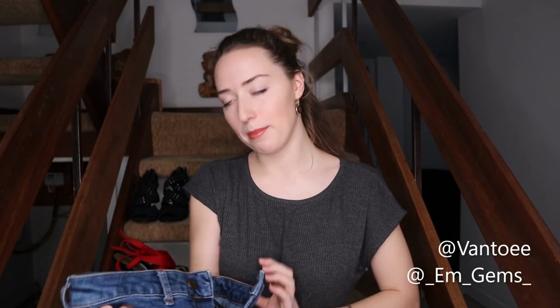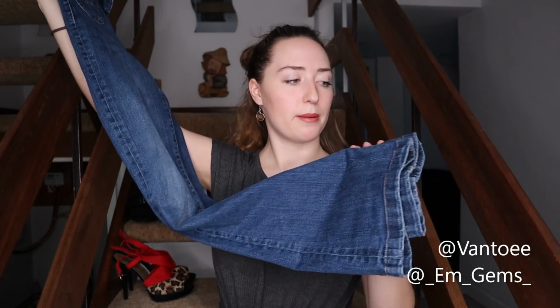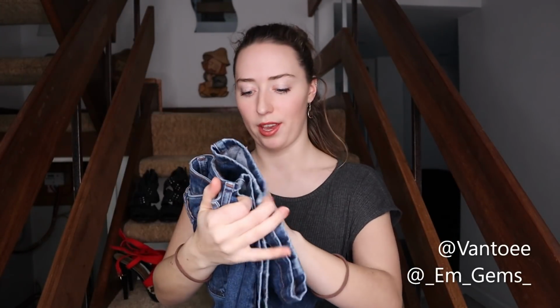But they're really cute, a little bit stretchy, which is nice, and I think they're originally from M&S. So they're nice jeans, a lovely colour. I've just got to learn how to wear flares. But I can put them on and you guys can tell me what you think about flares on me. I mean, they're lovely jeans, didn't cost me much. I just haven't felt the urge to wear them yet, which is kind of sad. I hate it when I buy something and don't wear it. Most of the time I like to wear it straight away. It'll be like my outfit for the week. I'll just live in it until I find something else.